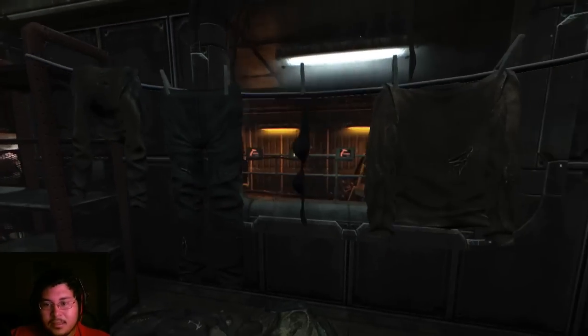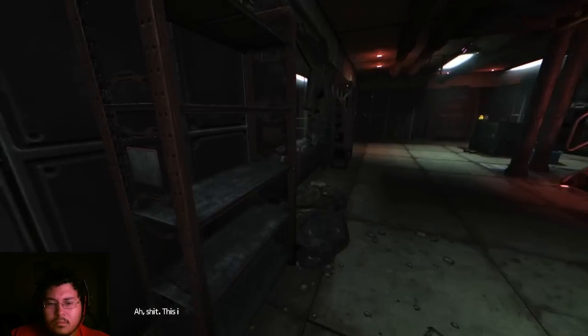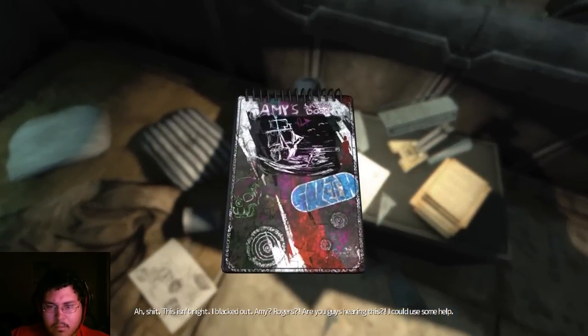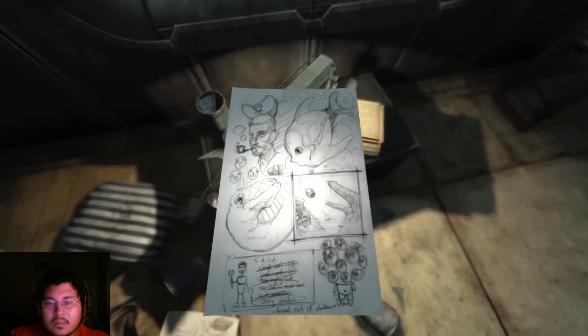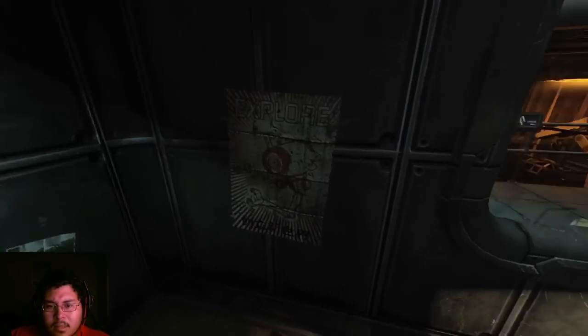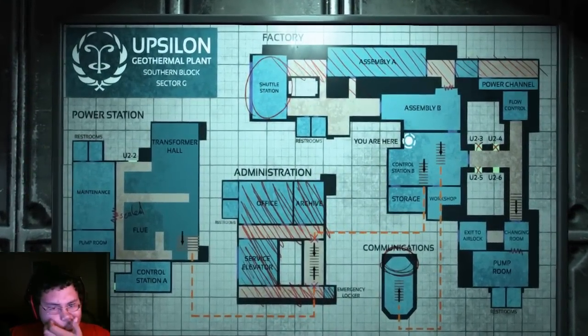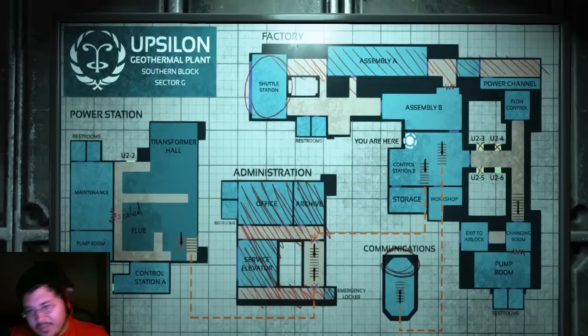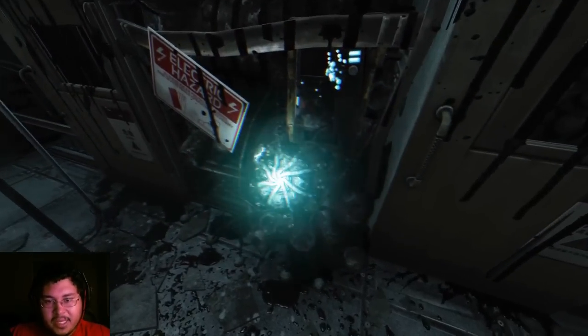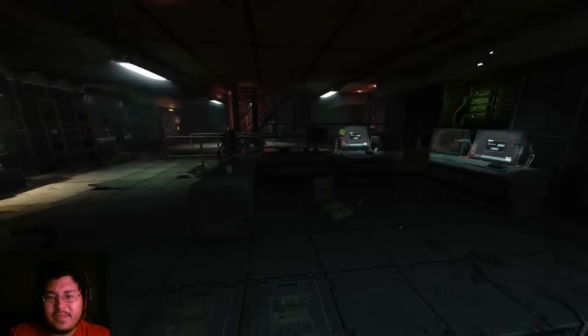Hey, bro. Oh, crap! The hell is this? A sketchbook? More sketching? Oh, that's cool. Oh, hey! Where am I? Administration's all crossed out. Oh, here I am. Assembly, shuttle station. I'm going to a dome, right? But I'm over here. Pump room, maintenance sealed. Sector G, so we're in the geothermal plant. Just keep poking these things, right? I don't know why I keep doing it, but yeah, I keep doing it.